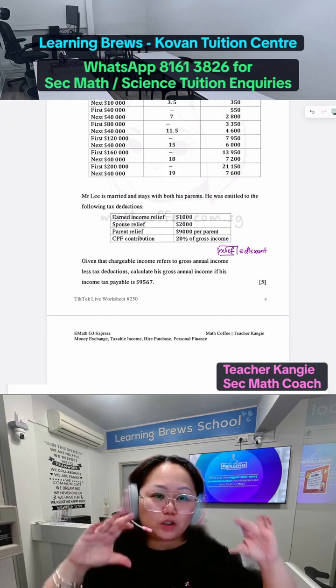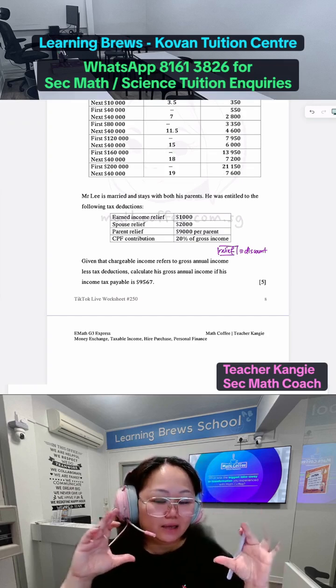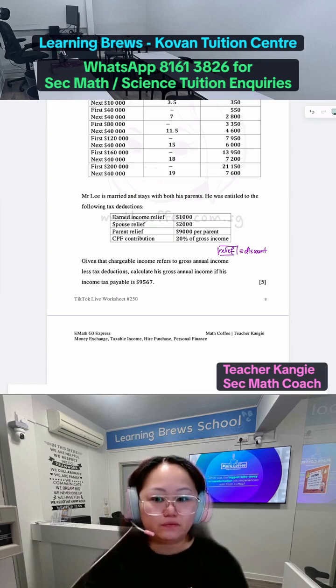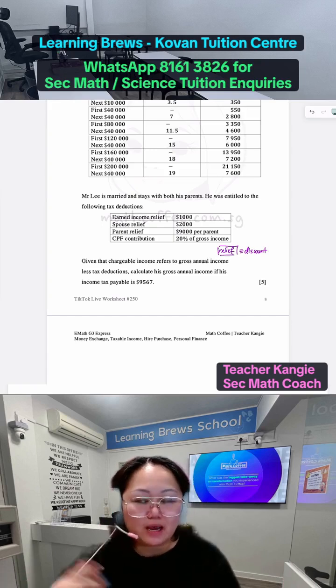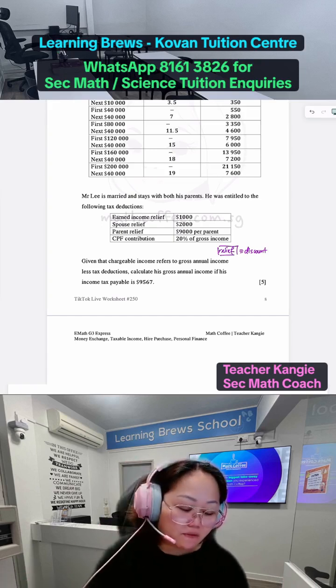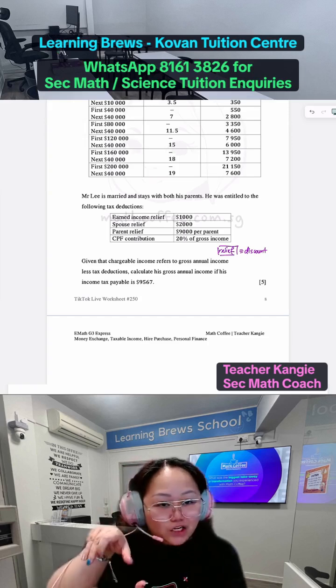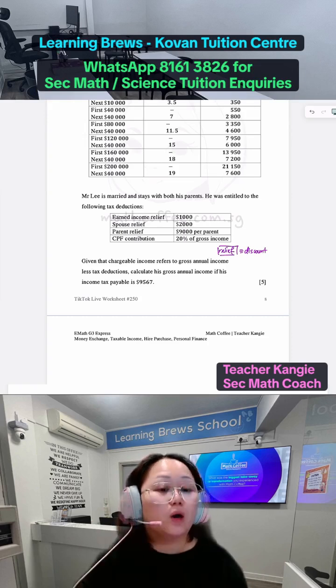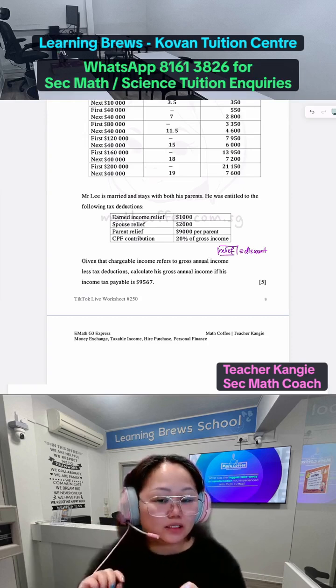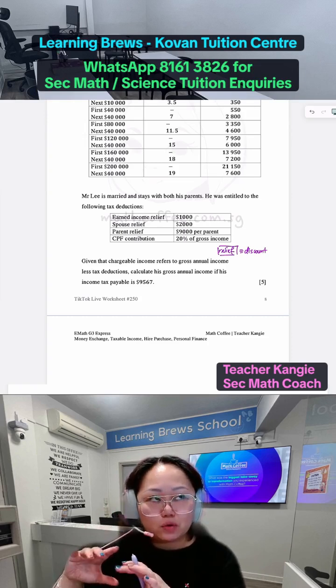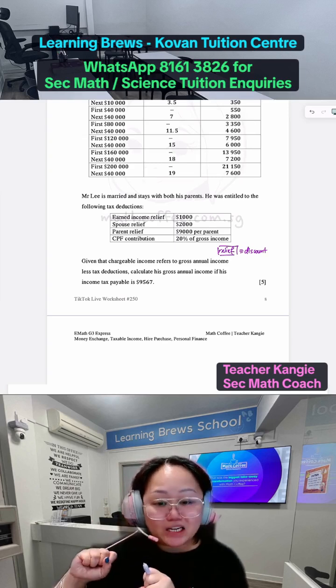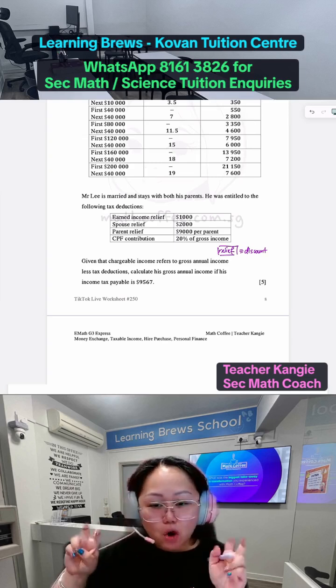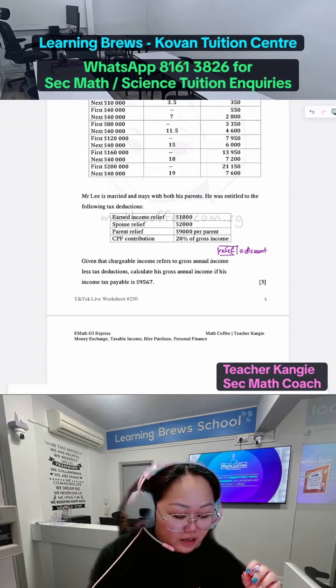No. If your 100% is high, then of course 10% of a higher 100% means a very high income tax. But if they give you a discount on your so-called 100%, which is your reference, then whatever tax you pay will be lower, because your reference is lower now. So that 100% you use to calculate the tax is called your chargeable income, and that is after the so-called relief. Okay, so let's read the question a bit.